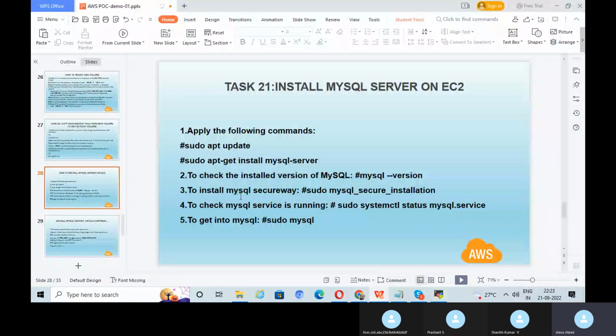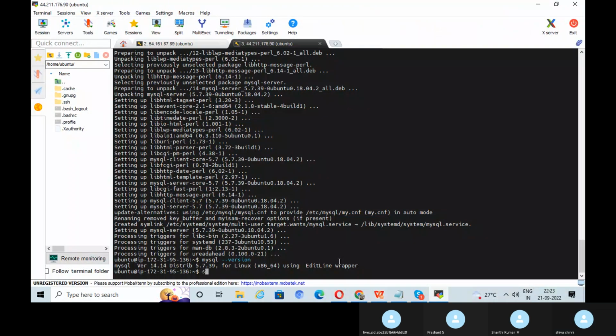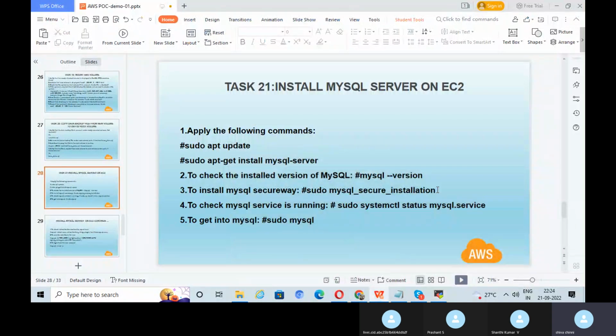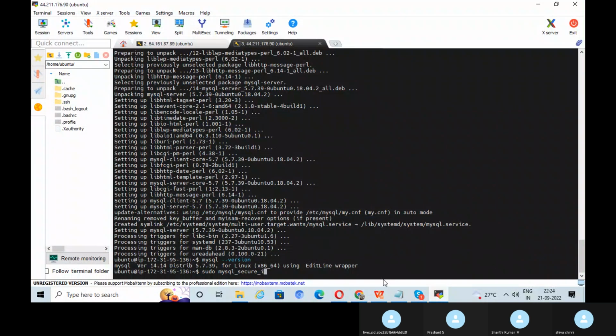Okay, so now we need to set up MySQL in a secure way. To authenticate, we need to run sudo mysql_secure_installation.